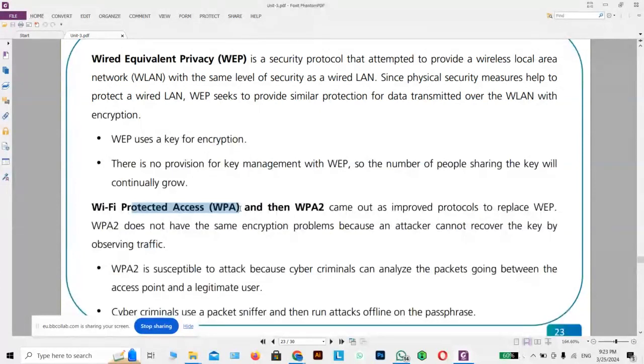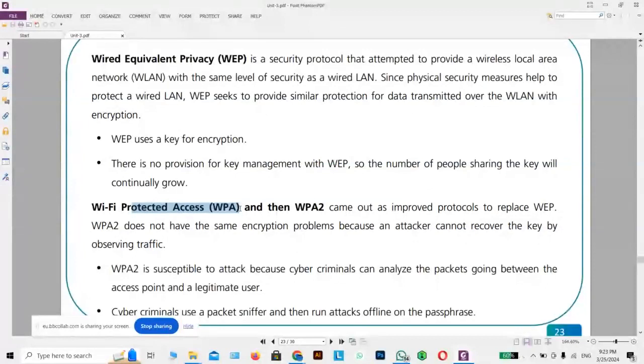So WPA2 comes with the CCMP protocol that uses an algorithm called AES, Advanced Encryption Standard, and that protocol offers verification of both message authenticity and integrity. Authenticity means it is being used by the right person, that this is the right person to be connected.